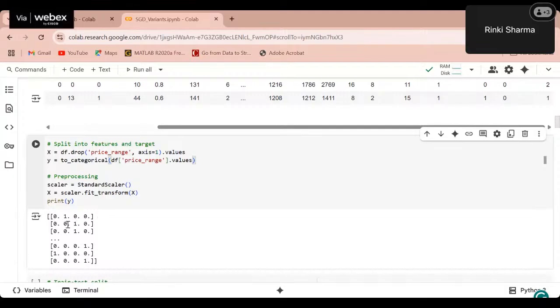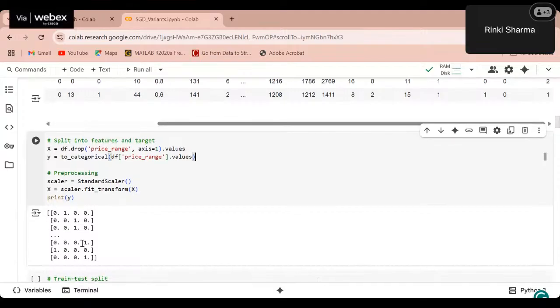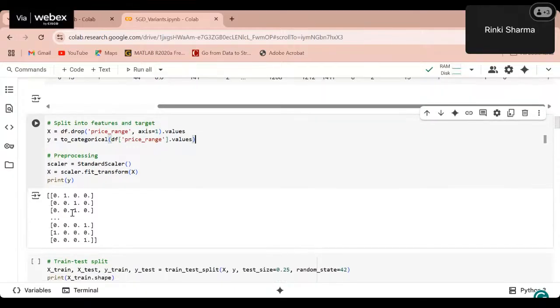If it belongs to the second class, it will provide 1 at the second index. Because in Python, each index starts from 0, the fourth class will be represented as 3. So it will provide 1 at the third index. That's how the one-hot encoding is done.